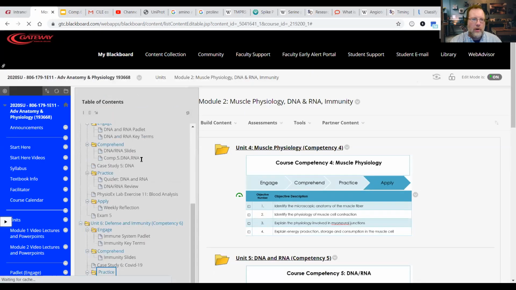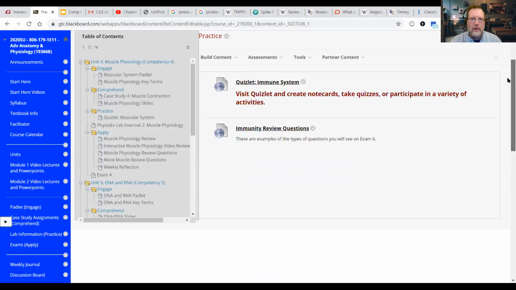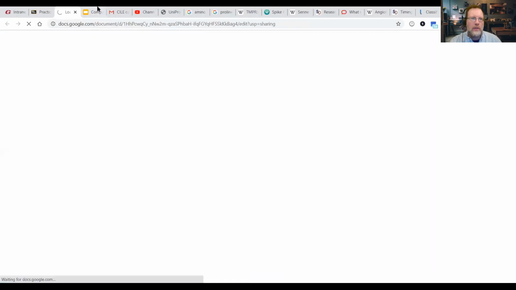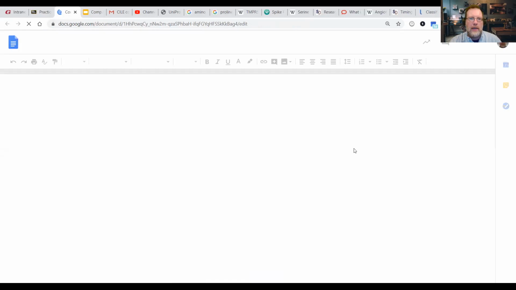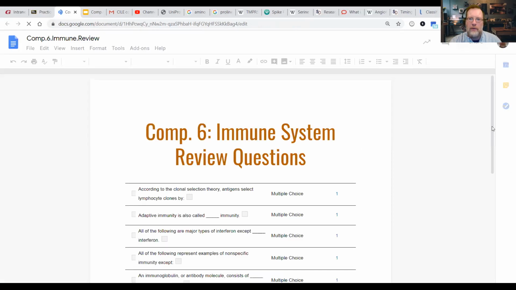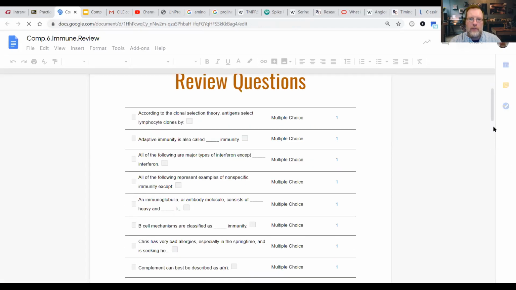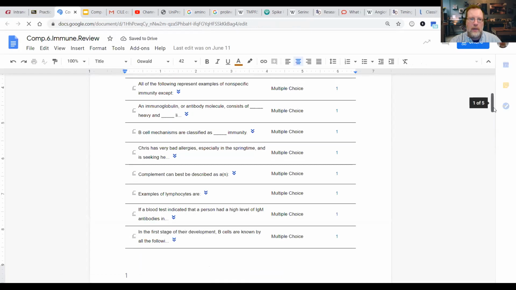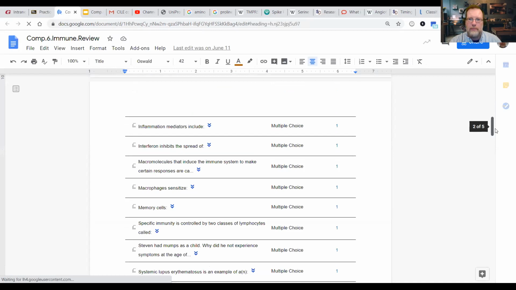underneath your practice area, you're going to find immunity review questions along with the Quizlet. So go through your Quizlets. Immunity review questions will open up a document that'll have several of the types of questions that you're going to see on your exam.